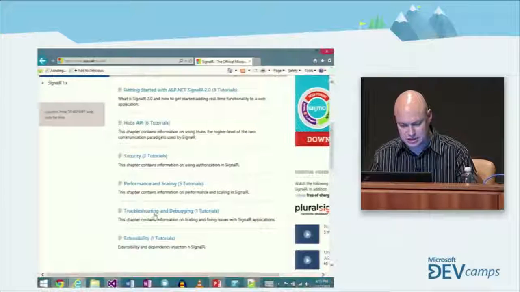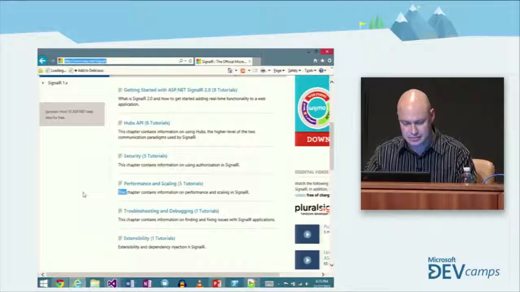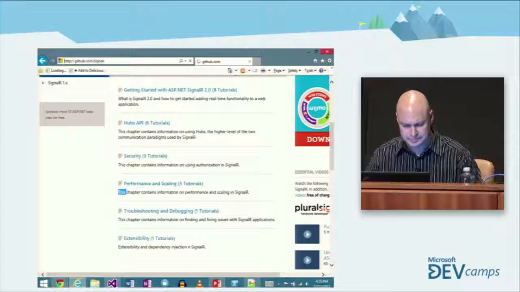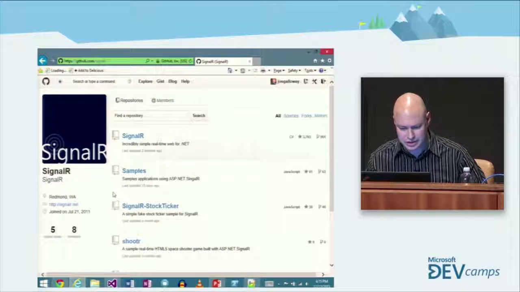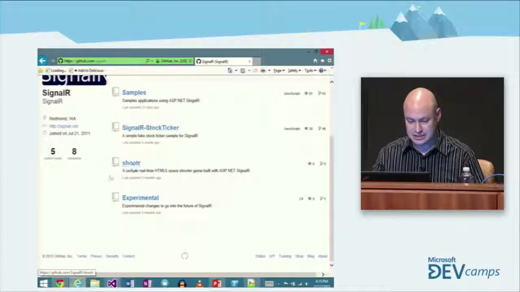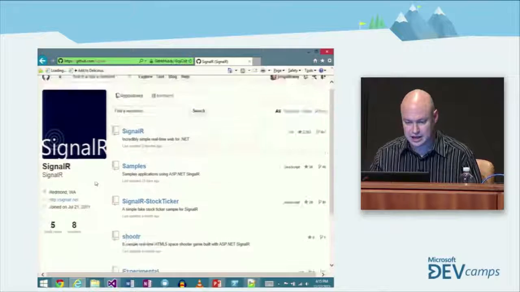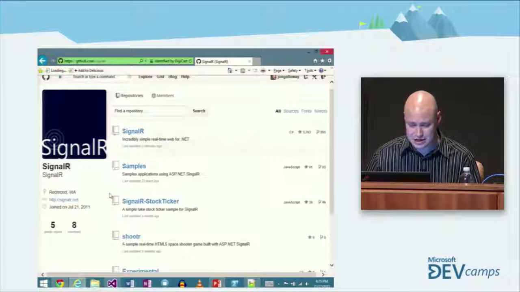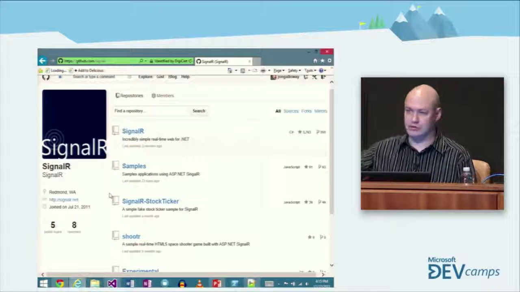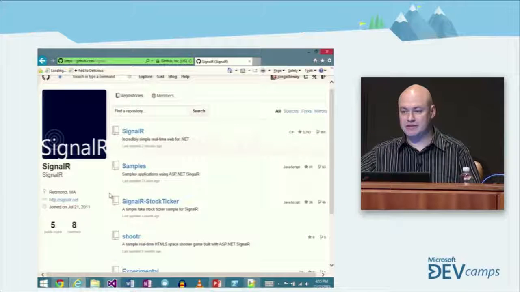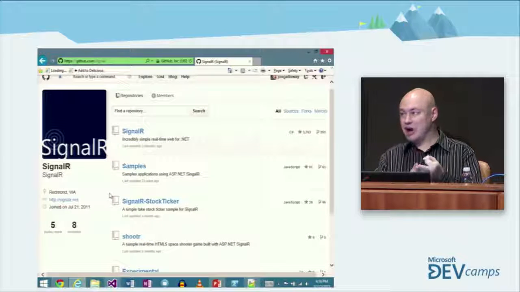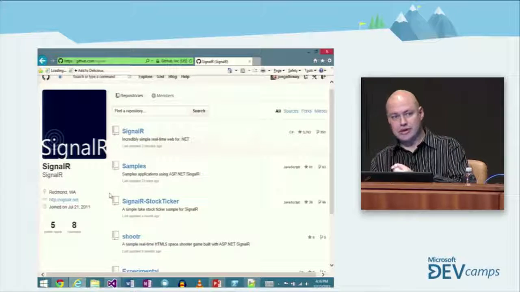One other thing that's cool is if we go to SignalR on GitHub. So here, SignalR, there's other stuff. I showed you that thing for Shooter, which is that game, and this is the full-on code for doing that. SignalR has client code to run on other platforms, like Windows Phone, a Windows Store or WPF app, even a console app can connect to sockets, right?